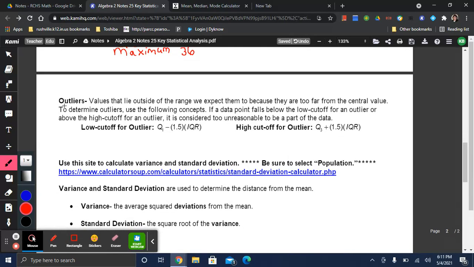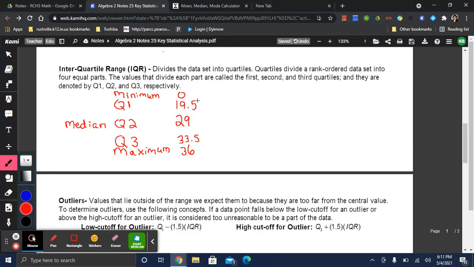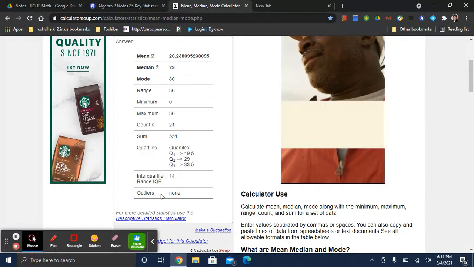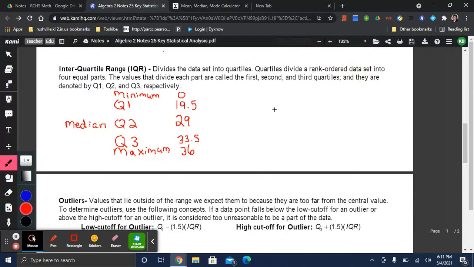Now, as far as outliers are concerned, there actually is a way to calculate an outlier. The calculator that we've got here actually does that for us. Oh, I need to go back to the interquartile range. The interquartile range is the last thing you'll be asked about.